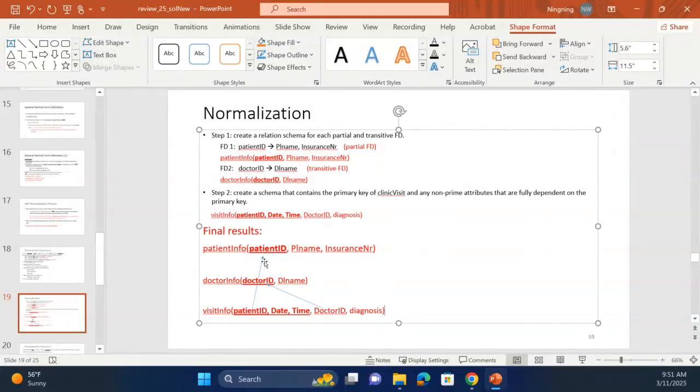So we have 3 relation schemas and 2 foreign key and reference key pairs, like 2 directed arrows that connect or relate all 3 relation schemas together. That's the final result.